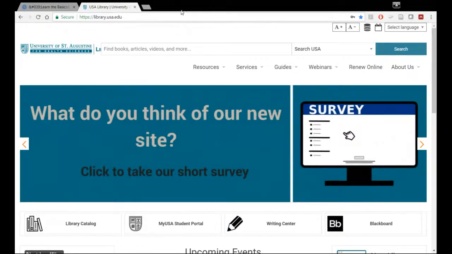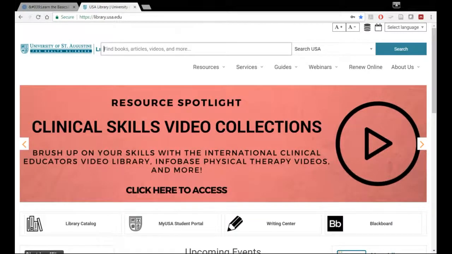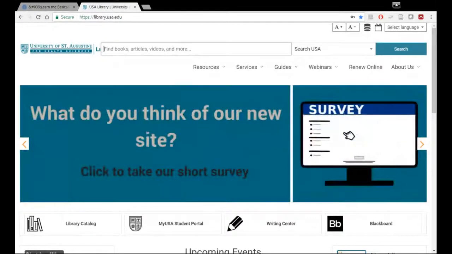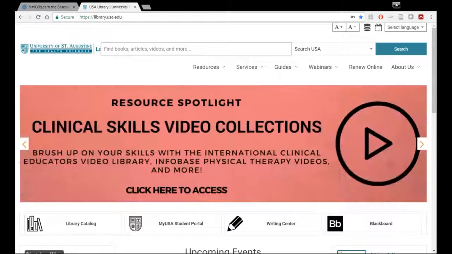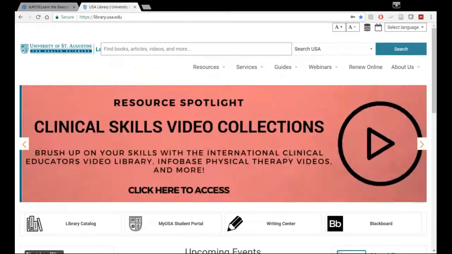The first thing that you'll notice, going from top to bottom, is this wonderful search bar up here at the top. This search bar is your new portal to Search USA. Previously, with the library website, there was an actual Search USA link that you had to click on first, and then it would take you there.